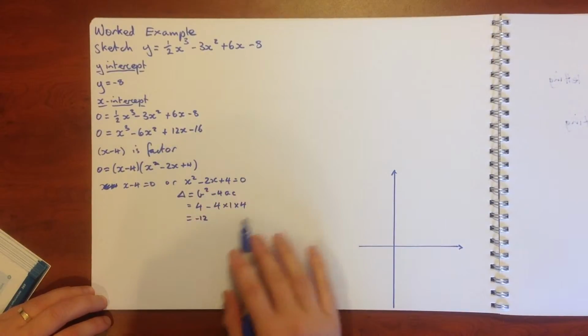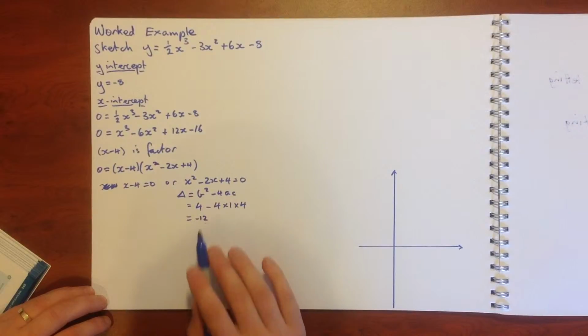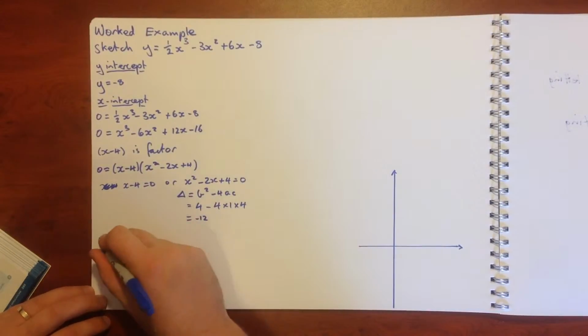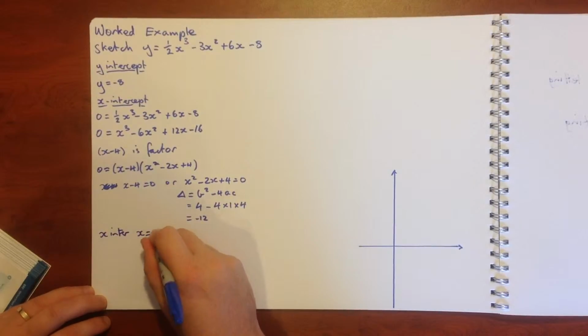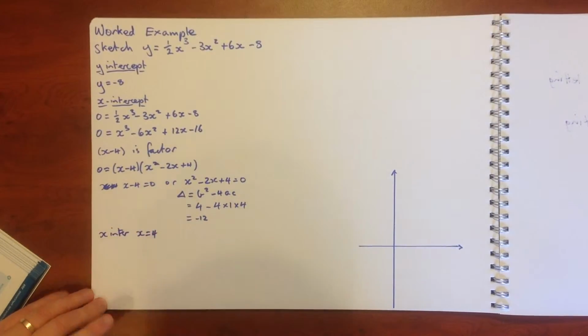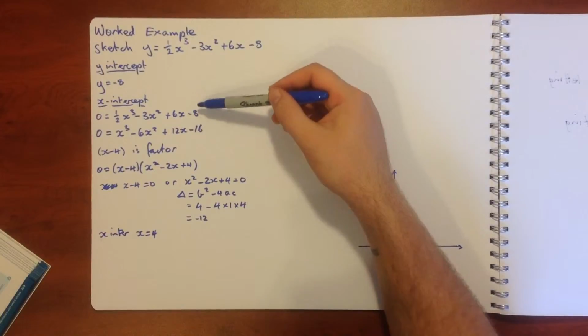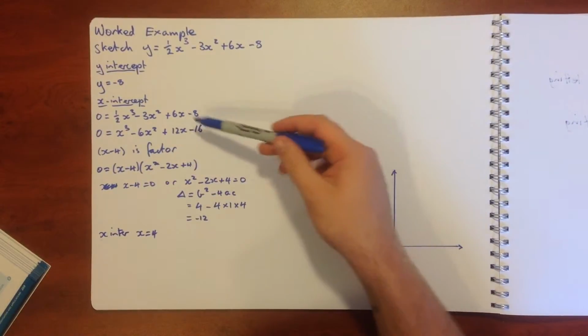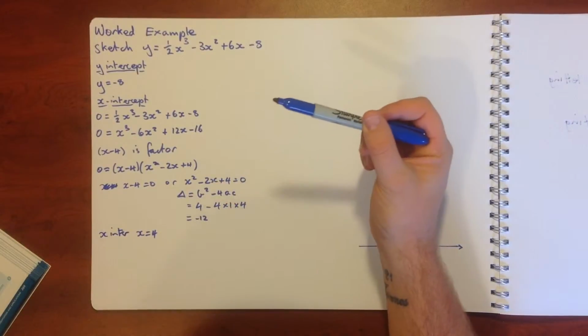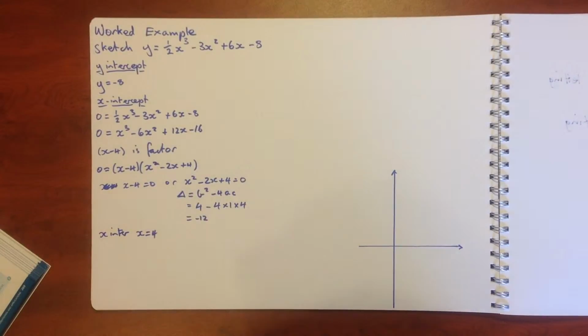So we're less than 0, so we don't get any. The only one we're going to get is our x-intercept at x equals 4. Always be a bit careful, even though it's in this form. You could think that yes, we can factorise through, we're going to end up with 3 x-intercepts. Not always the case. So we know now that we've got an x-intercept at 4.